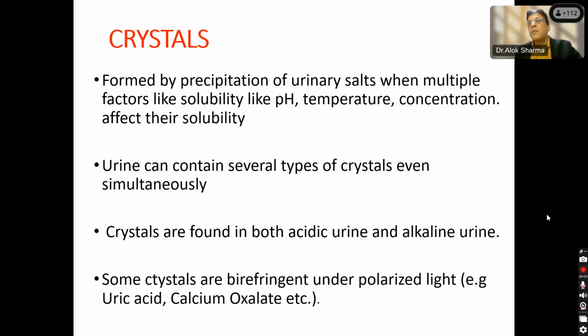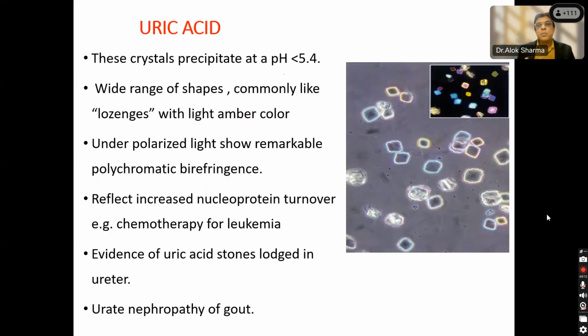So you didn't even have to take up a polarized light or anything. You just lower your condenser to the bottommost point, and these crystals will shine up very brightly in the urine sediment. Easy thing to identify. So this picture which I have told you, these are very dramatic. Even in a routine sediment, you can see the larger picture shows you partially polarized or a down condenser. And when you polarize it, it shines in dramatic colors.